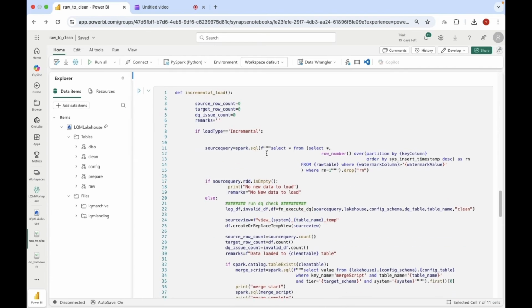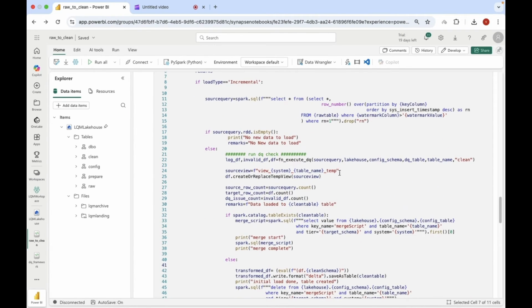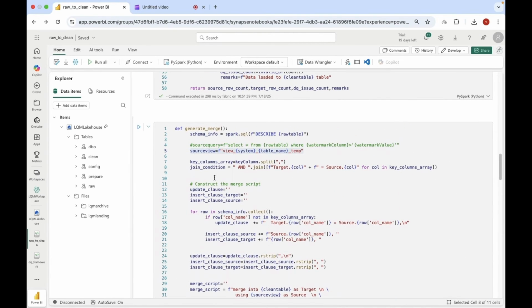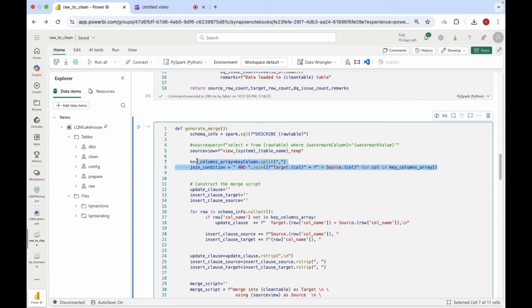So here you can see this one. The same name we have given for the merge query. Then in the merge statement, we require the target table, the source table, and then key columns. This statement is for key columns. At the top, we were passing the key columns like transaction ID, comma, transaction line ID. That has to be split and converted into an array, and now we have created this join condition. It will be like key one equals key one and key two equals key two.